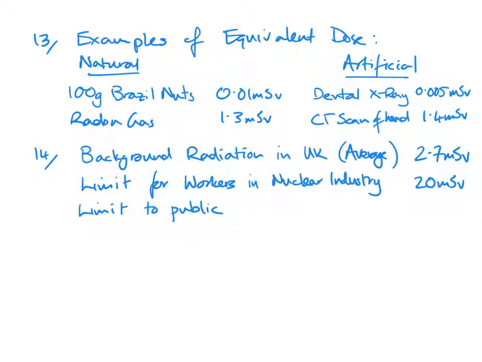But the nuclear industry is much more controlled in terms of how much it can expose members of the public to. Right? So there's a lot of measurement done round about, say, a nuclear power station to check, right, that the limit to the public by the nuclear industry shouldn't exceed 1 millisievert on top of the normal background radiation.